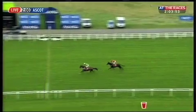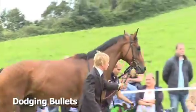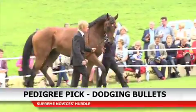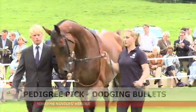At a bigger price I like Dodging Bullets, who was actually bred by Frankie Dettori. He's a flat-bred horse, by Dubawi, and related to a number of good flat horses — the Oaks winner Light Shift is in there. But there are also a number of good hurdlers, including grey three winner Copeland. So he's a very good each-way bet at 10 to 1. That's My Tent Or Yours and Dodging Bullets for the Supreme.